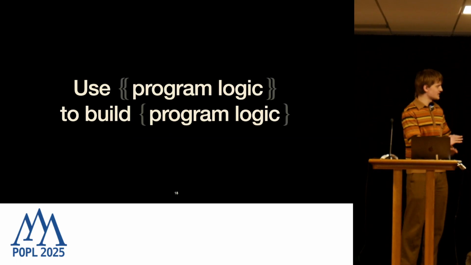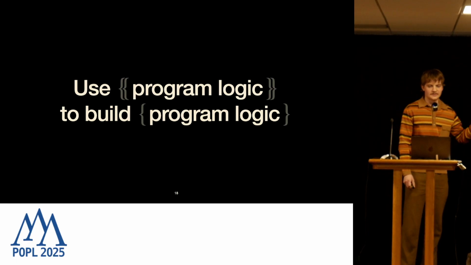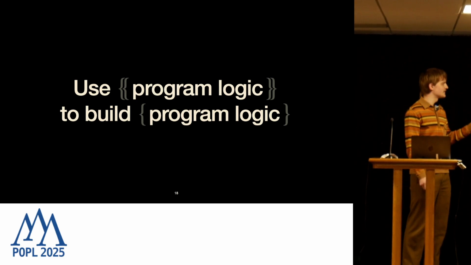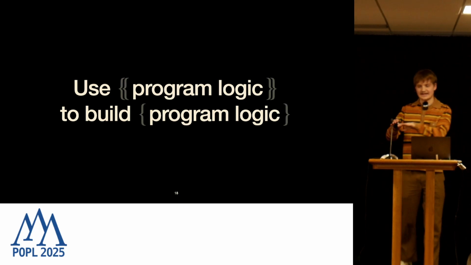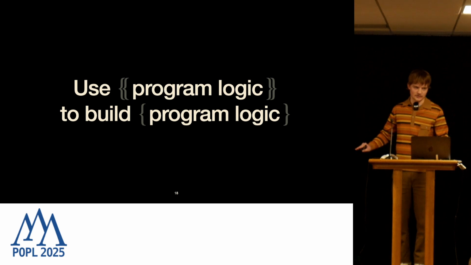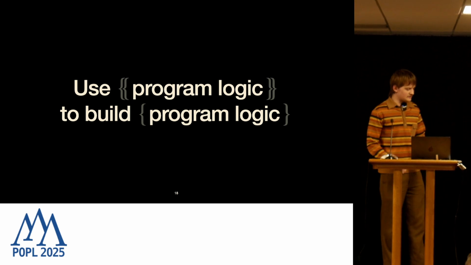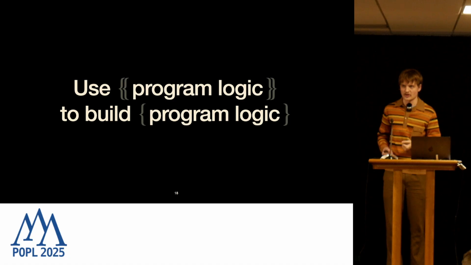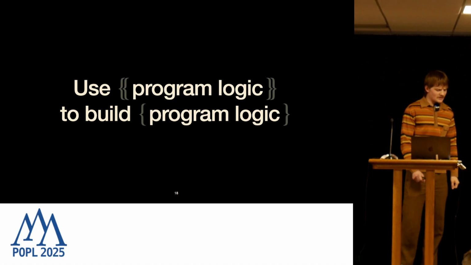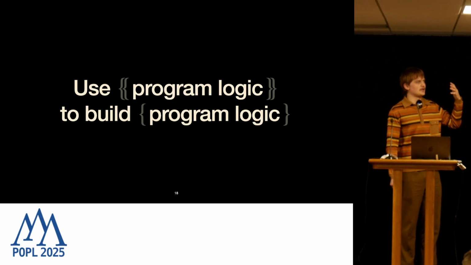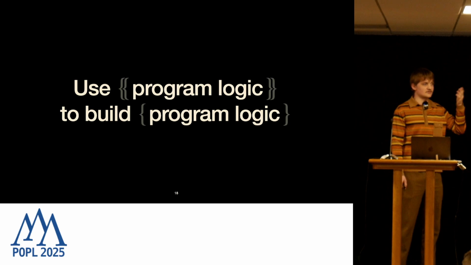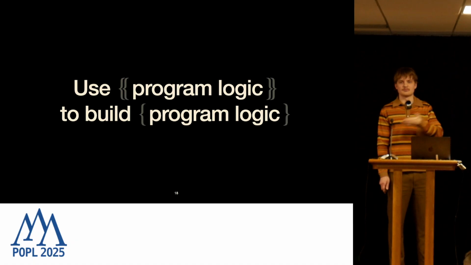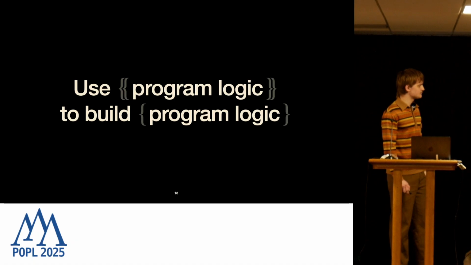If you want to take anything away from this presentation, it's this. The theory here allows us to make use of language-agnostic program logic in order to build language-specific program logic. Basically, it adds this layer of abstraction, which comes in the form of the I-tree Hoare logic, that you can use when you're building up these complicated soundness proofs or your complicated custom program logics. So that in particular means that you get to leverage all the good qualities that you know and love from program logics, like reuse and separation and compositionality and local reasoning. You get to leverage those when you build your program logics. And I think that is quite neat.